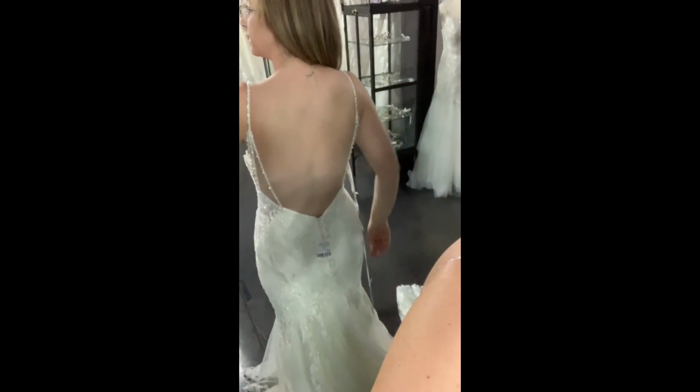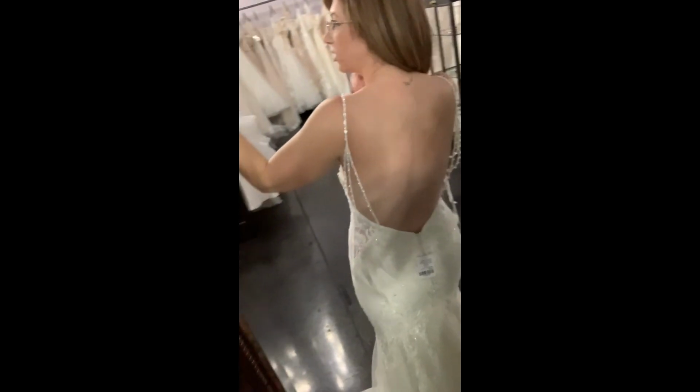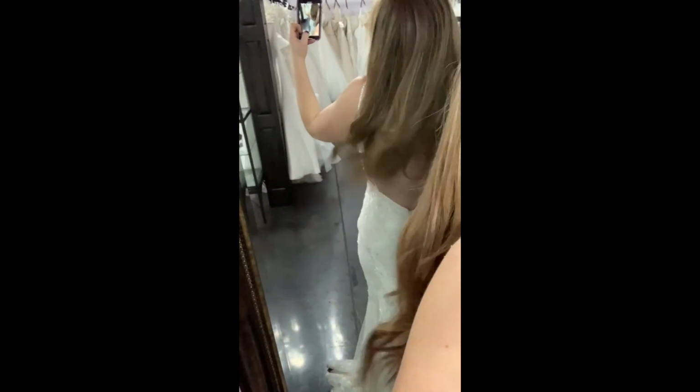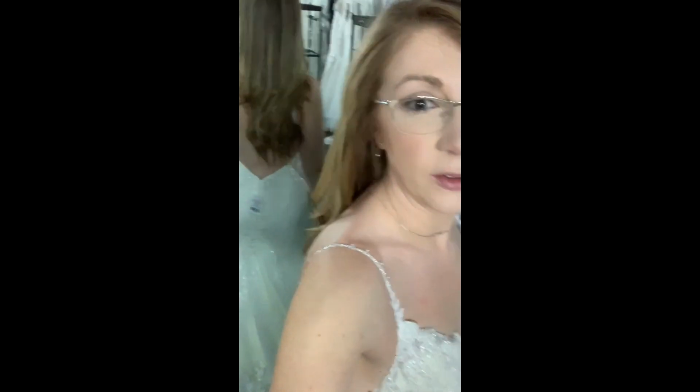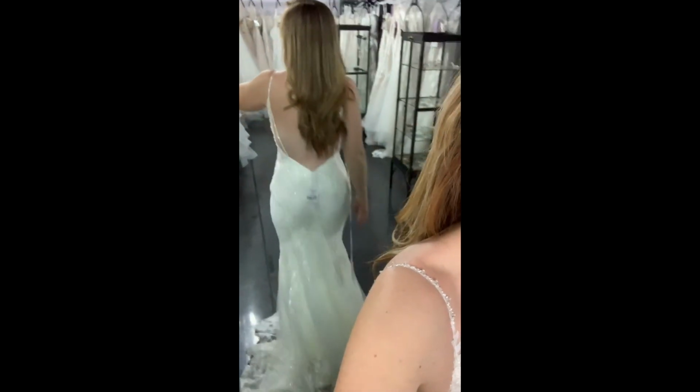The back of this dress is to die for. It's super low, but still very tasteful. And the sides have a strap that has 3 straps hanging from it. So I will try to turn there. There you can see it. So the sheer bodice comes up to these 3 straps, which is gorgeous. And for you girls who have nice long hair and wanna wear your hair long, look how pretty that is. Obviously I don't have wedding hair right now, but look how pretty with the long hair. So it doesn't really cover anything. And then the train, you guys are gonna die. I'll give you a close up in just a second.